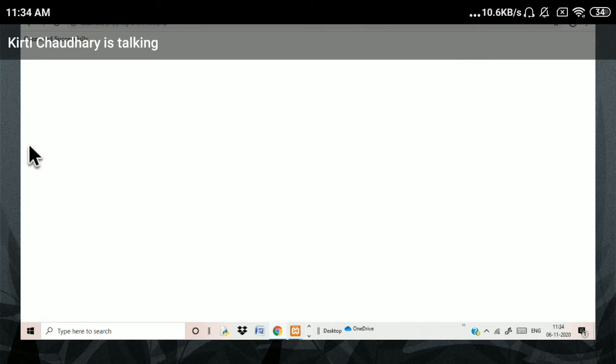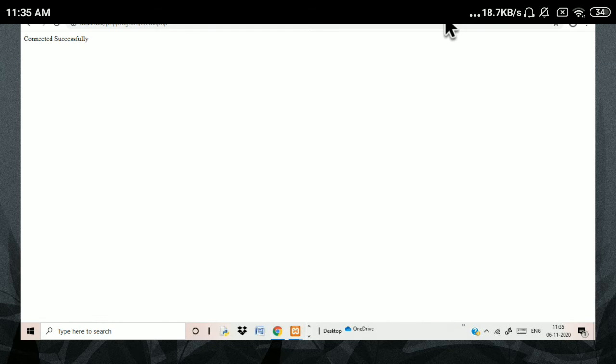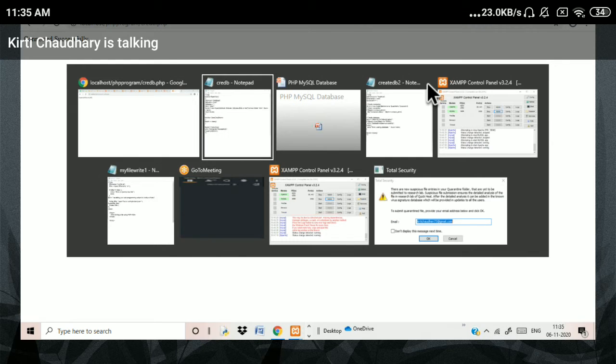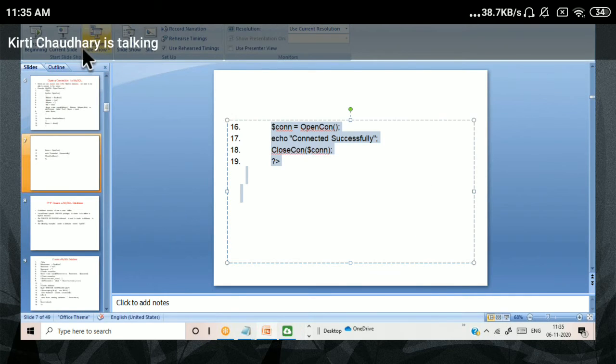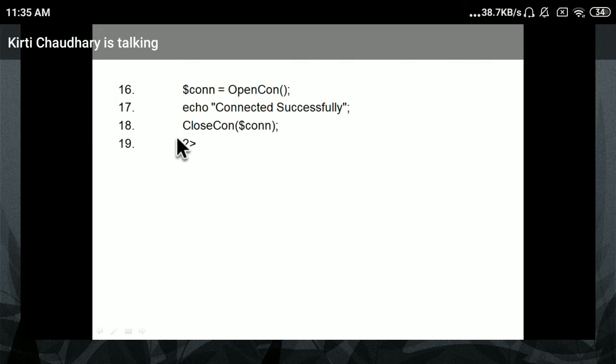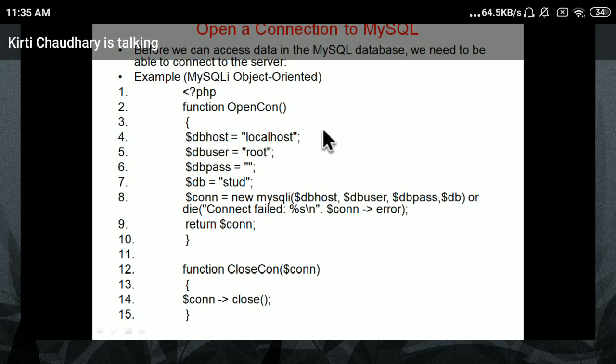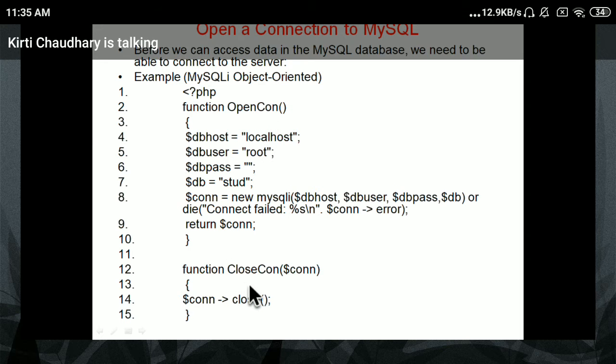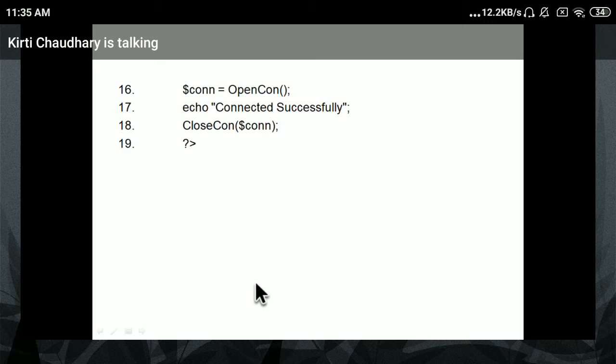Any doubt up till now? Any doubt anyone have? So basically here there is a function called open connection and close connection.